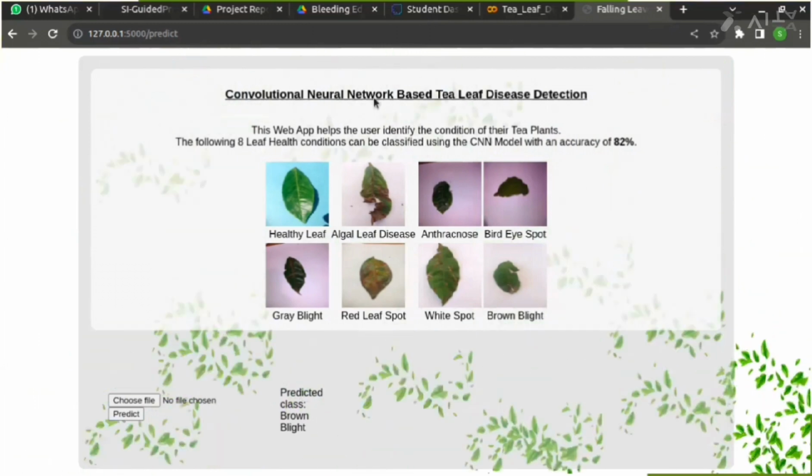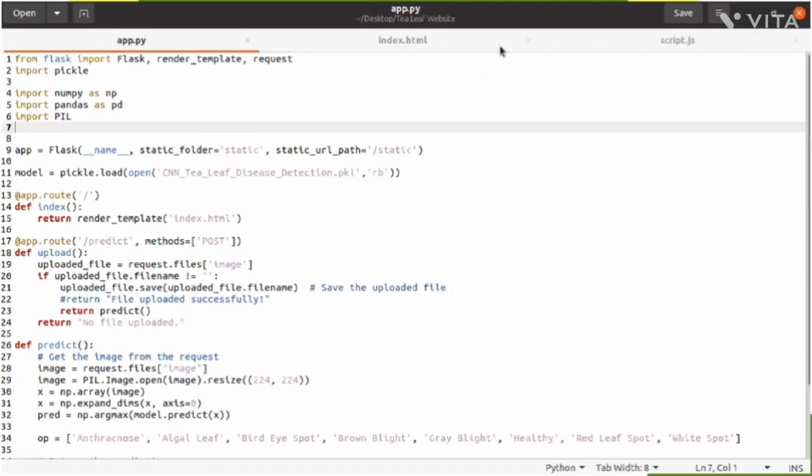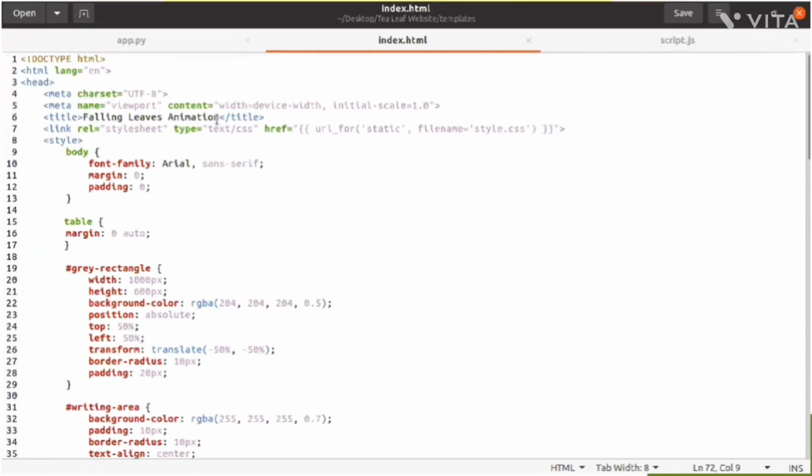Now let us go to the Flask code and try to understand how it works. Let's go to the HTML code before the Flask. As you can see, we have started with our HTML code first. We first declare the HTML tag, which is usually done to start any HTML document, and then the basic commands are declared to make it a universal HTML page. The falling leaves animation has been given as a title because there was a leaf animation running behind the screen, as you might have seen earlier.